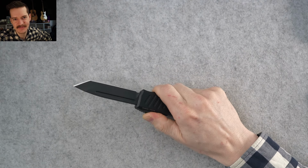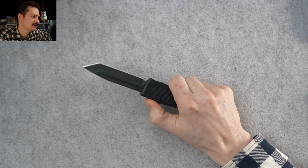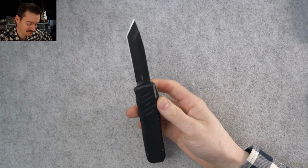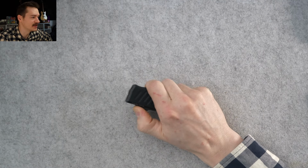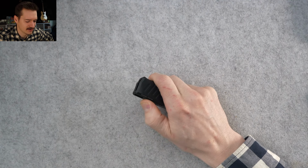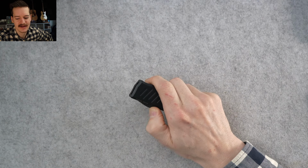That is obnoxiously smooth. Microtech wishes. That's dumb. The noise is something really smooth. I mean, it's just the smoothest OTF operation I've ever experienced. That polished plate underneath the switch makes all the difference.